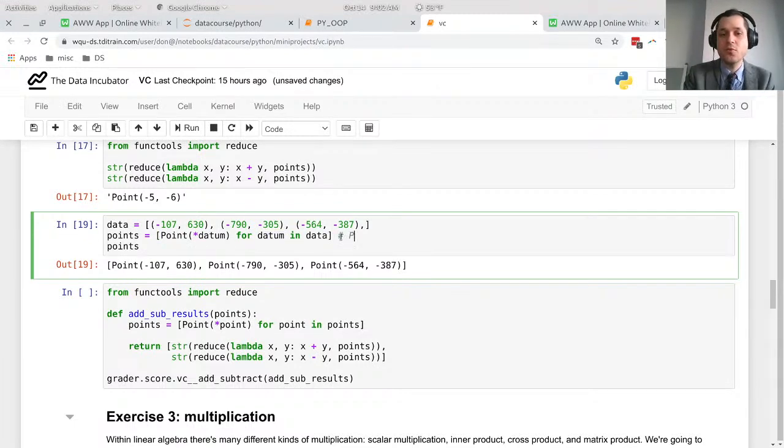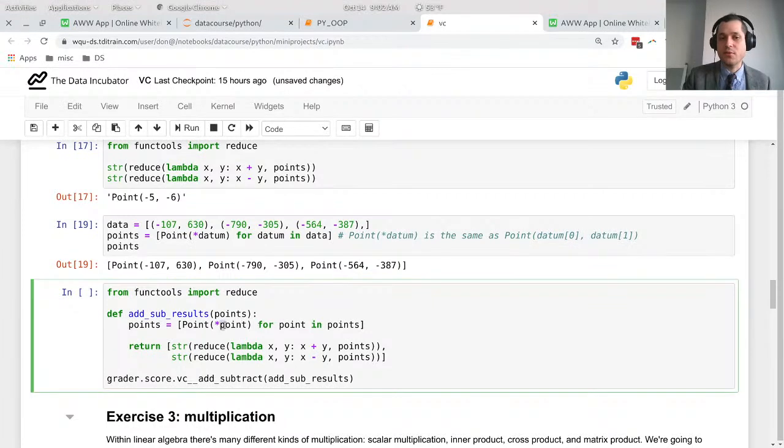So in other words, point star datum is equivalent to, is the same as, point datum 0 and datum 1. This here is the unpacking operator. It takes an iterable and unpacks it into the individual components. So this is a shorthand. So that's what this code is doing right there.